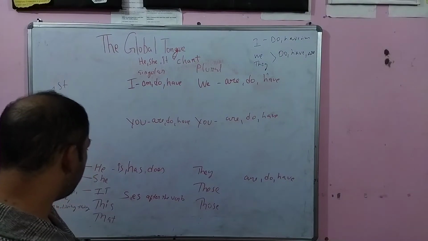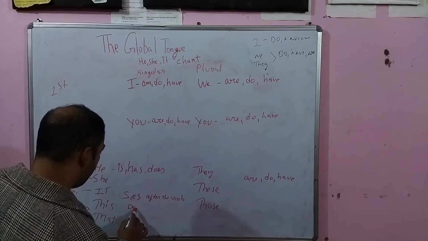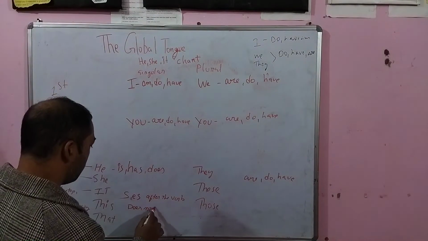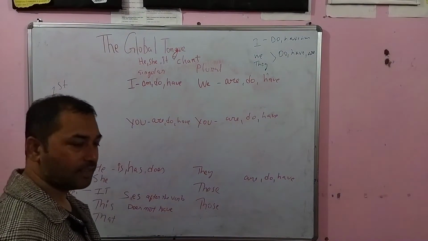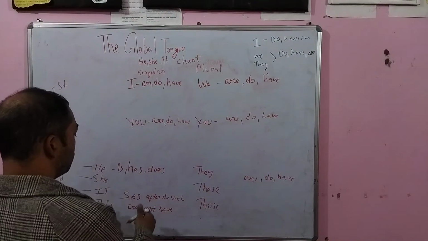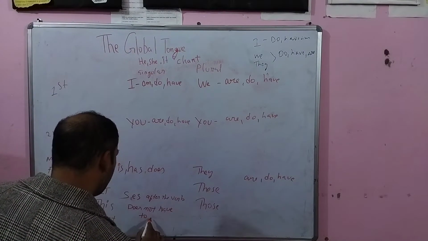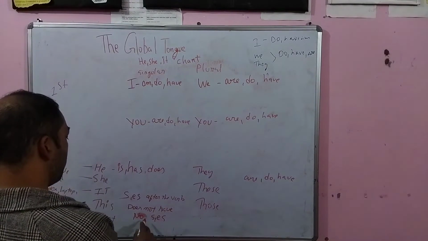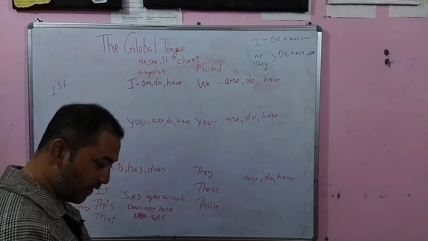And one more rule here. So once we have used does, no s or es, so does not have. It would never be does not has. It would always be does not have. So once you have used does not have, after that you do not need s or es. So no s or es. It's a big no, s or es. So let's quickly understand it again.